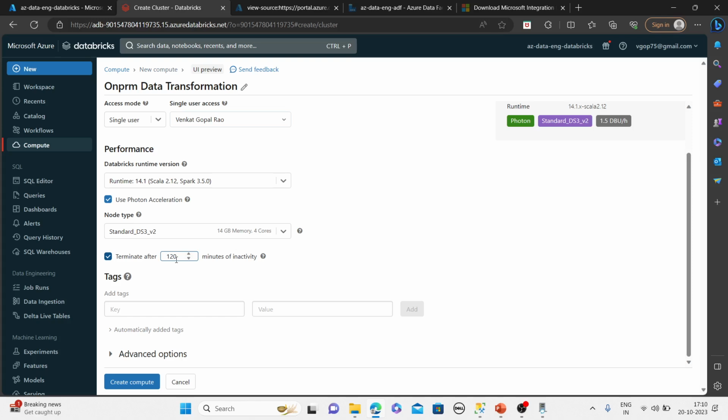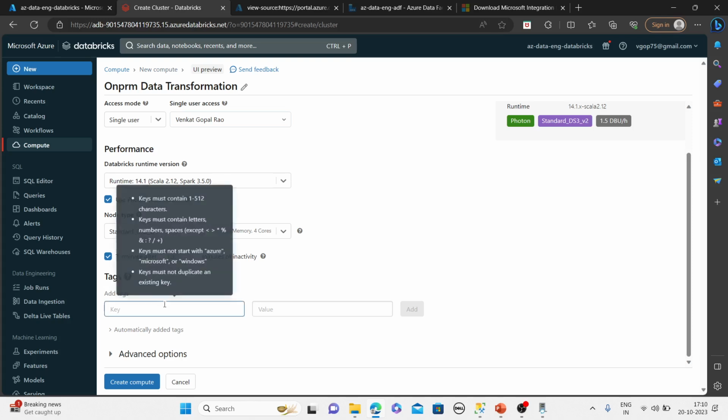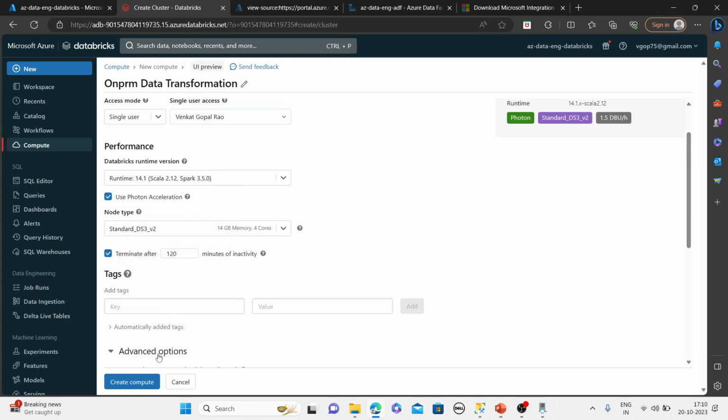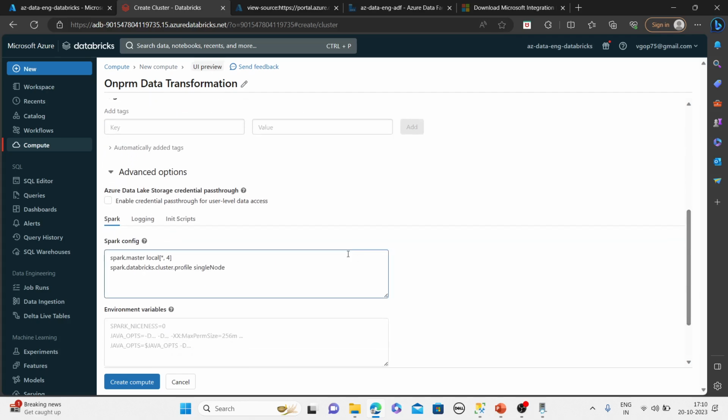We can change this, so leave it as is. We can reduce this to 90 minutes to reduce the cost. Anyway, let it be as is, and let me click on this advanced option.